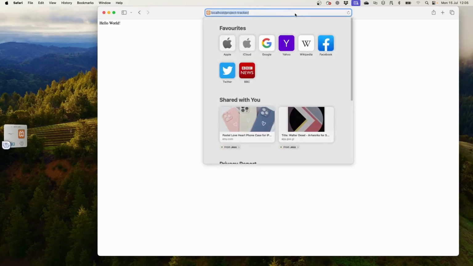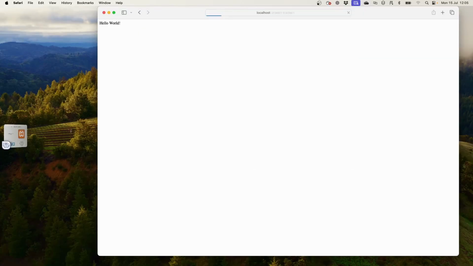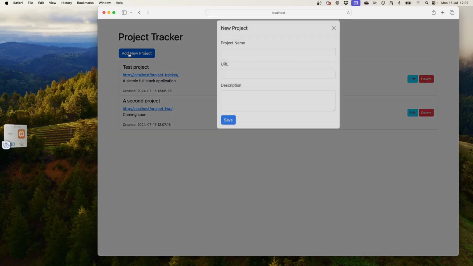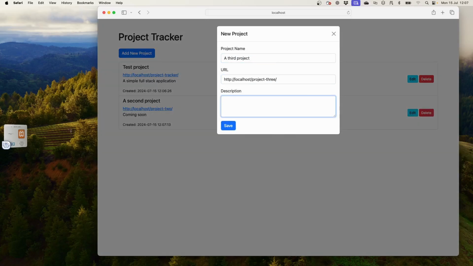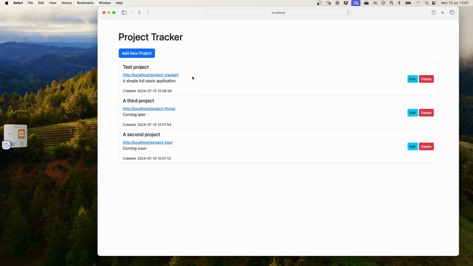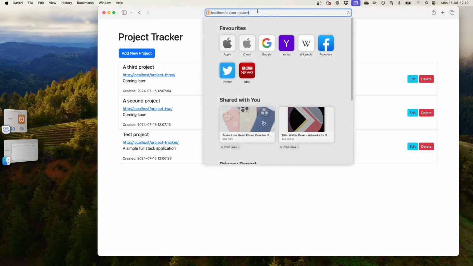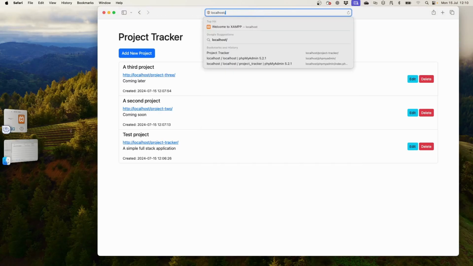Finally, let's head back over to our browser and have a look at the project by typing in localhost and our new folder name, project-tracker. I'll add a few entries and check the sorting function. A simple CRUD app is a handy way to test all the essential database operations, create, read, update, and delete, ensuring your PHP MySQL setup is solid and functional. And finally, we'll have a quick look at the database where we can see our entries have populated the table and amended the sort column.